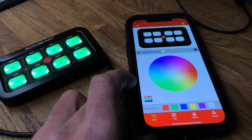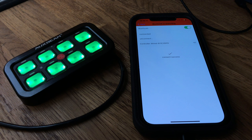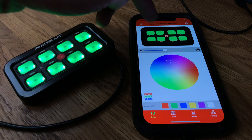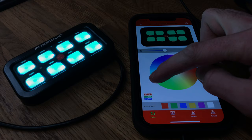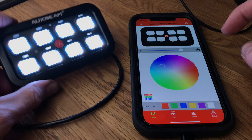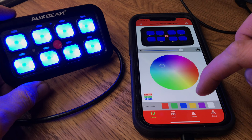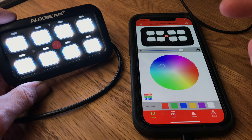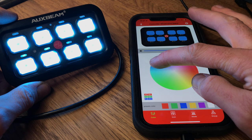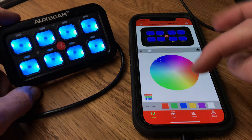In the Aux Beam app: Bluetooth controller connecting - connection successful. It says it's green. It's a bit hard to see as things are blown out, but you can have whatever color you like. Quite useful if it's in your vehicle because lots of different vans have different color themes for their dashboards. For me they are blue, so we'll set them to blue so they can match my dash. Brilliant, that's that set up.